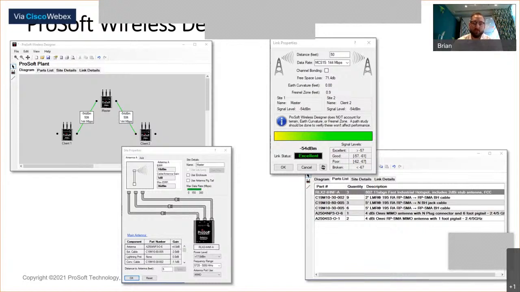Then the tool provides you a complete bill of materials for your wireless network, so you know what you need to deploy where. And this is all something that Mac and Mac or ProSoft can help you do based on your application details, or you could download the tool yourself and give it a spin. And the Mac and Mac team and the ProSoft teams would be happy to help verify any designs for you if you do end up designing this yourself.